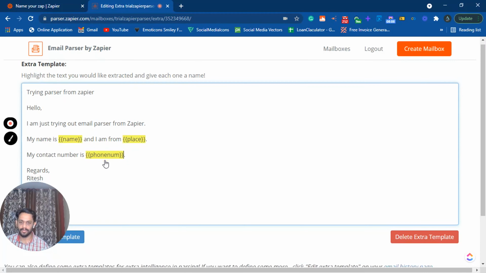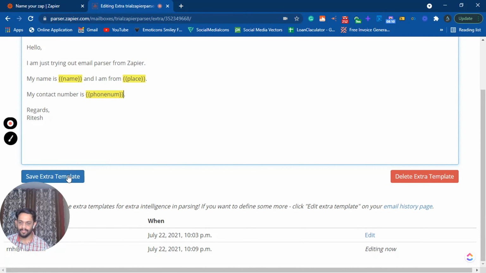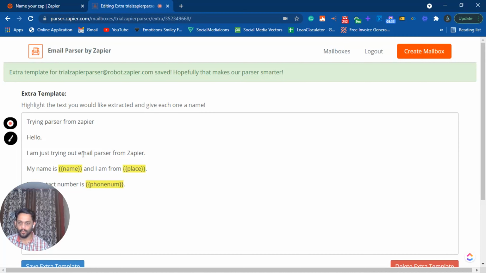So click on save. Save extract template. Now we have trained the parser to know what field in this text body should be considered as what field. So let's head back to Zapier and see how we can extract these details.